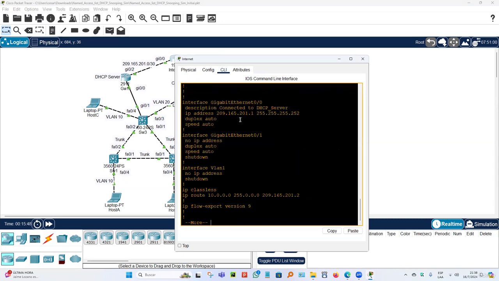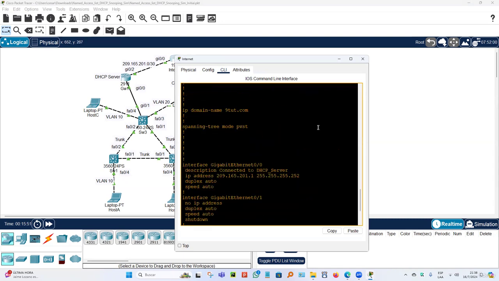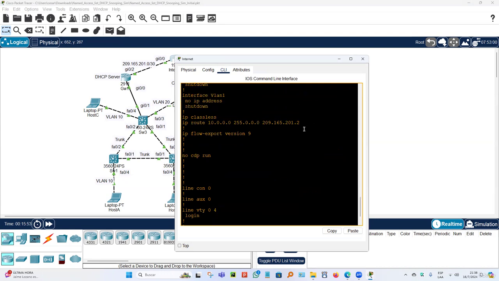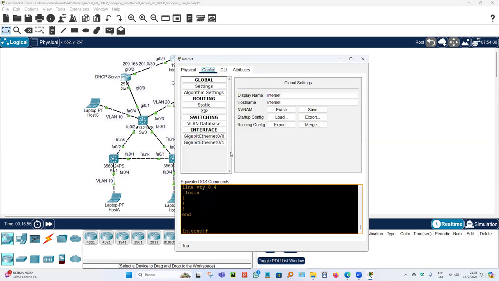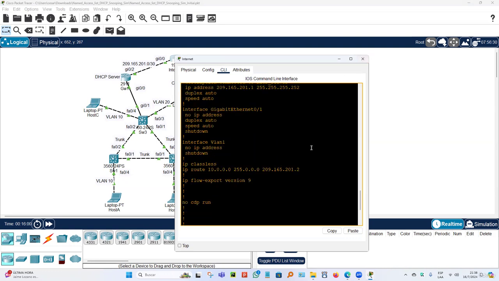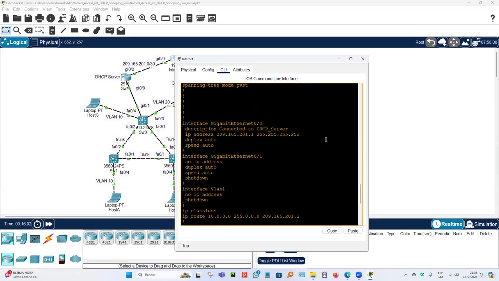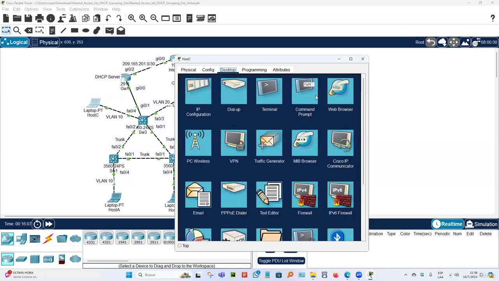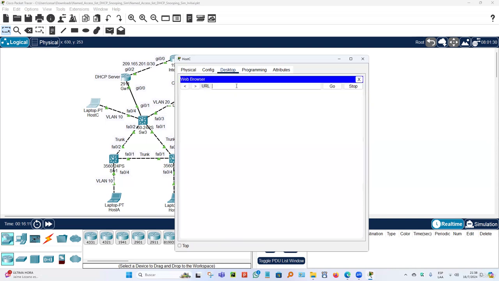Show run. Okay, 92.com. I'm wondering if there is a website or something created in this. What about 92.com? What if we try to access that? Let's try it just as a test. I cannot guarantee that it will work, but I'm just going to give it a try. It doesn't really work because those services are not created.